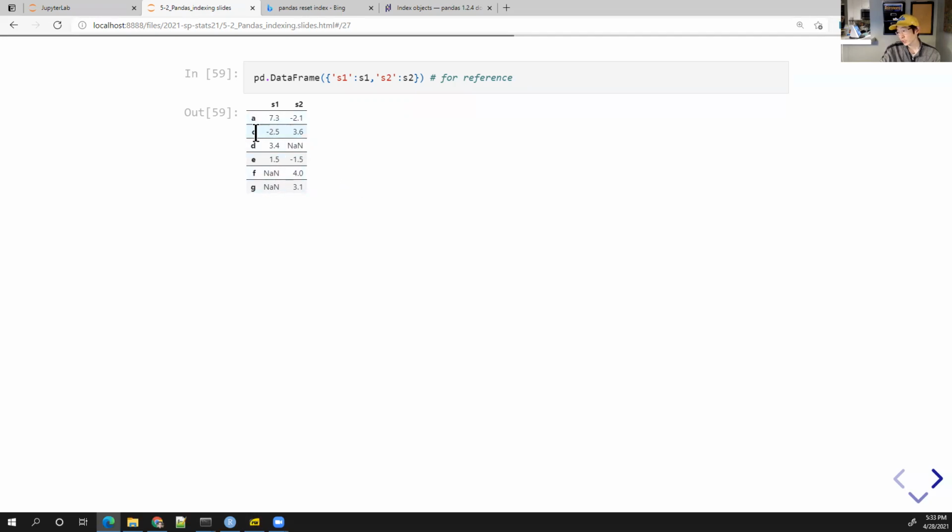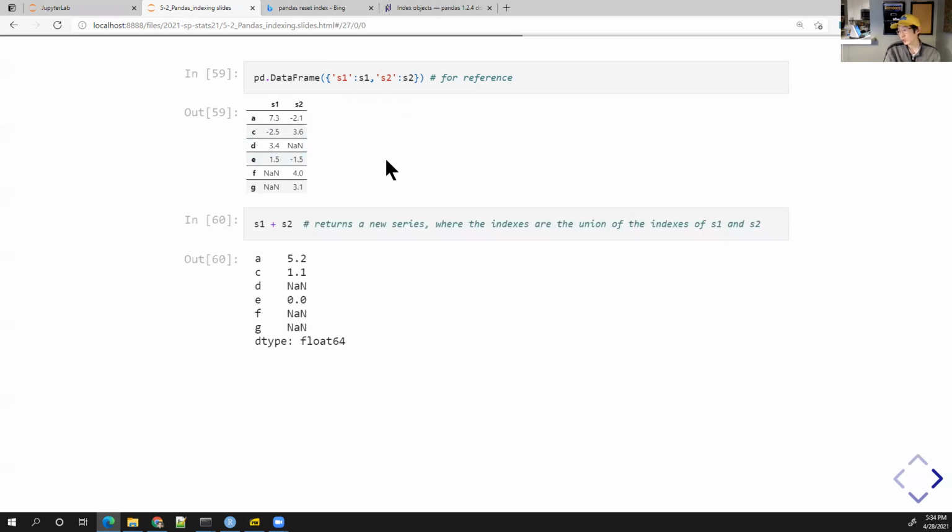Now, pandas has no contextual idea here, and so it doesn't see a B, and so it's not going to create a B for no reason, okay? Now, if we wanted to, we could create a new index, A, B, C, D, E, F, G, and then re-index accordingly, okay?